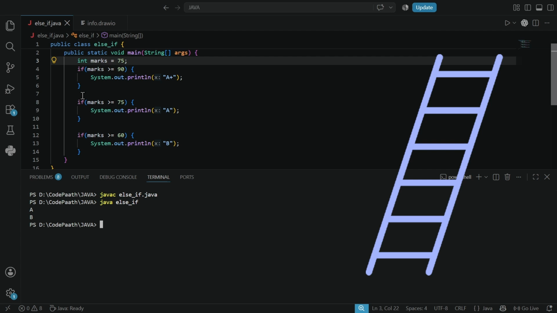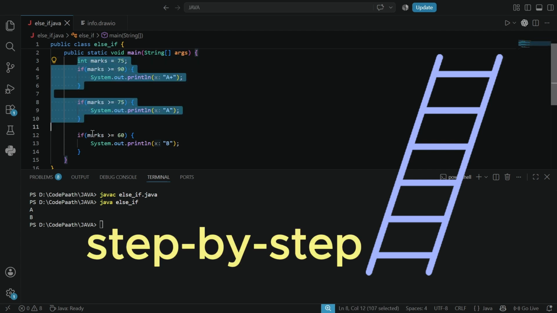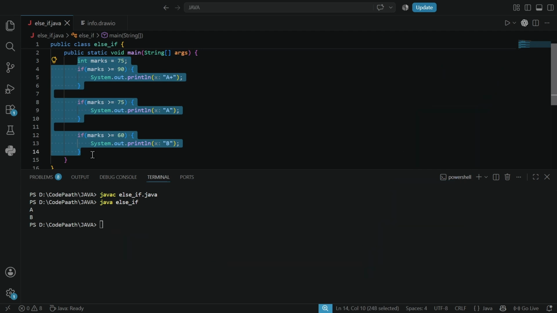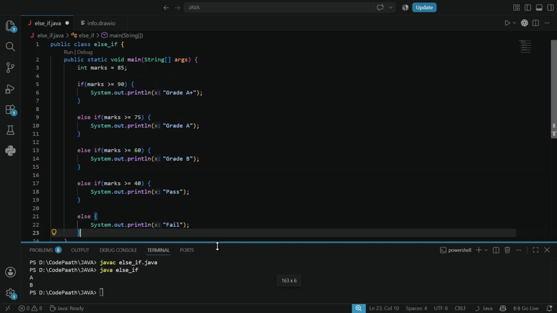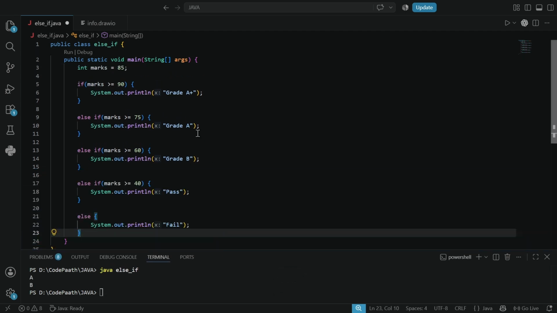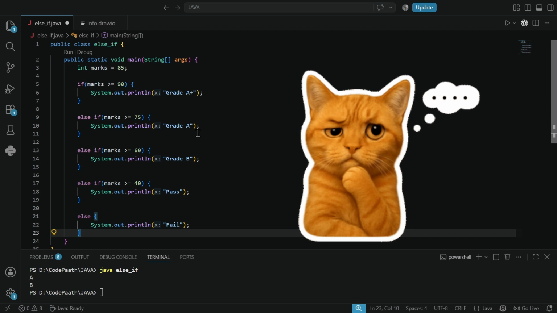Java checks the conditions from top to bottom, and here is the most important rule. First true condition wins. It always wins. Whenever we satisfy one, the first true condition, at that moment Java will stop the execution.